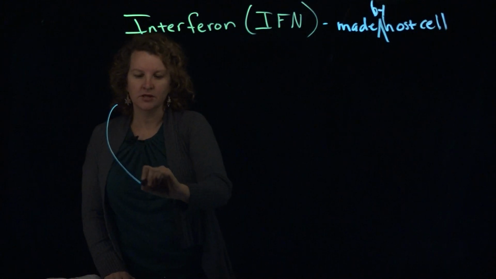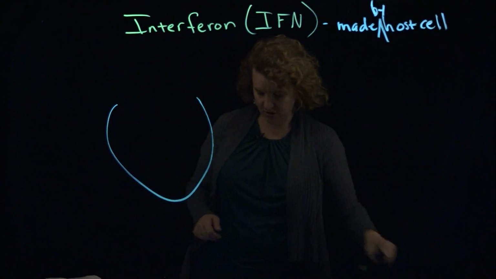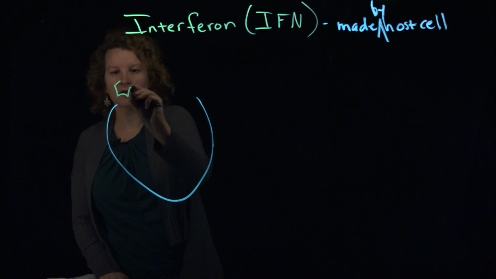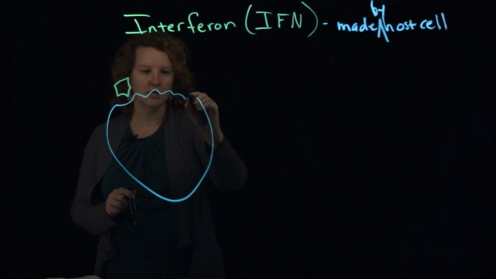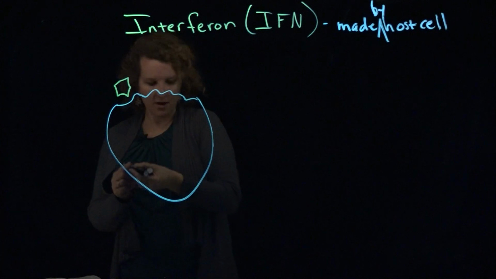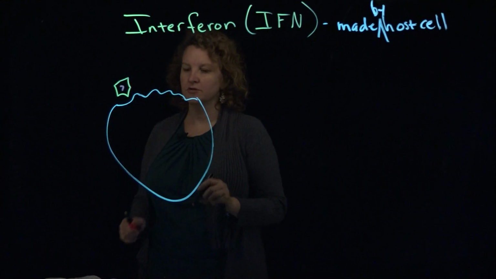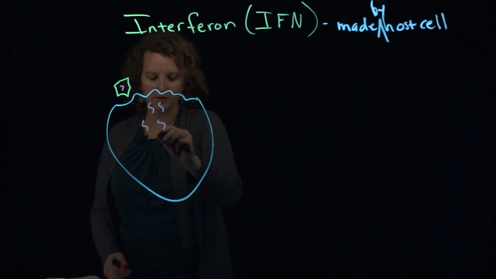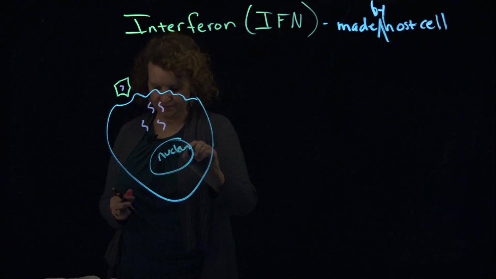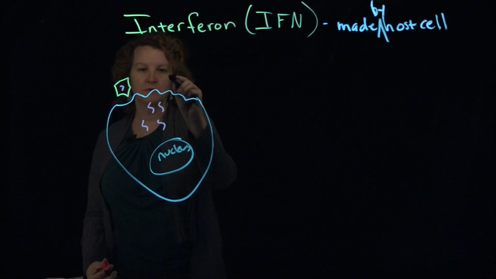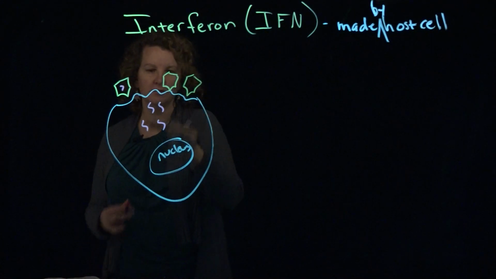So when the initial host cell is infected by a virus, and I'm going to draw a naked icosahedral virus coming in here for the viral types, it comes in, and the virus makes copies of itself. It goes through adsorption, penetration and uncoating, then synthesis and replication. Here's the nucleus of our cell. And then ultimately copies are made and released through various mechanisms.